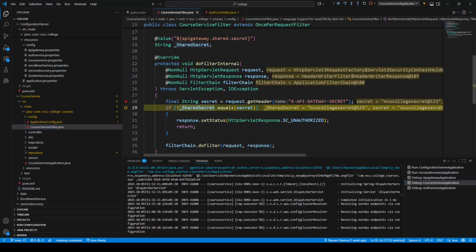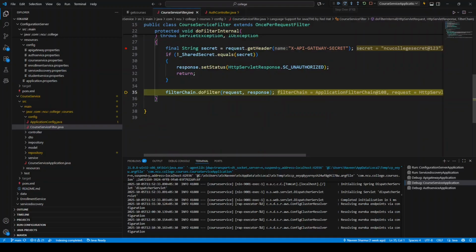If this does not match, this will return unauthorized. Okay. So next, I am not manually authenticating the course service credentials the way I did in the API gateway. Okay.